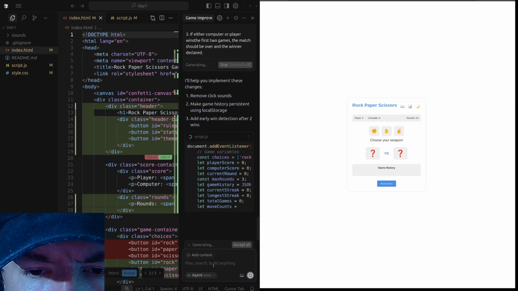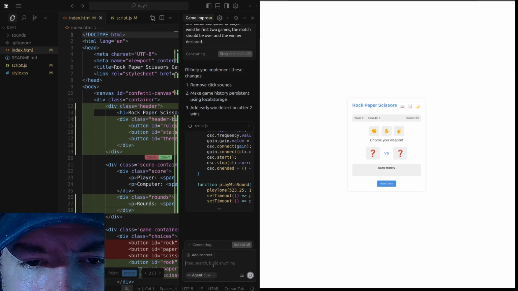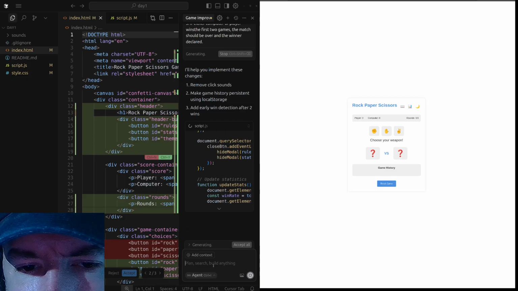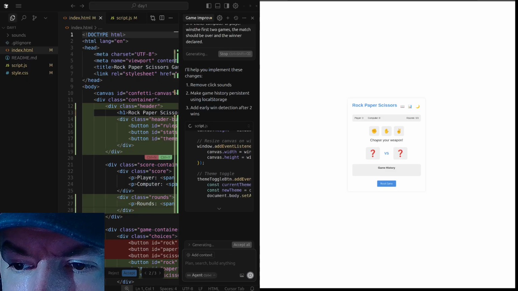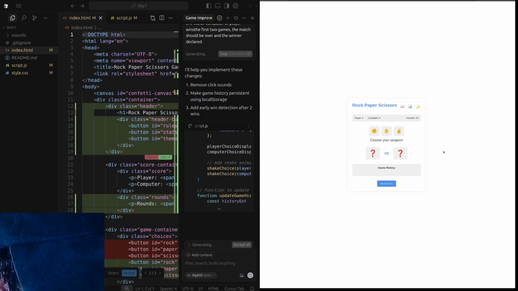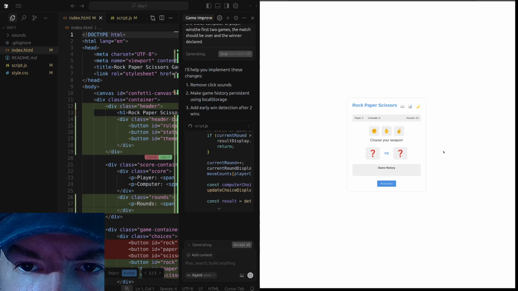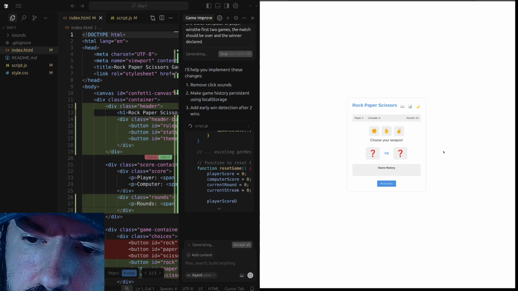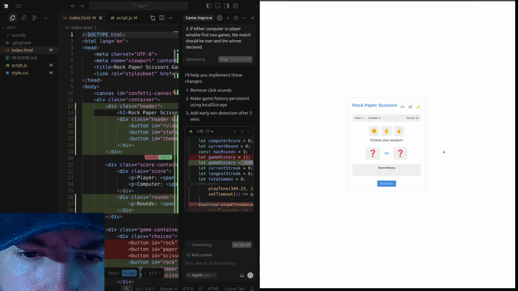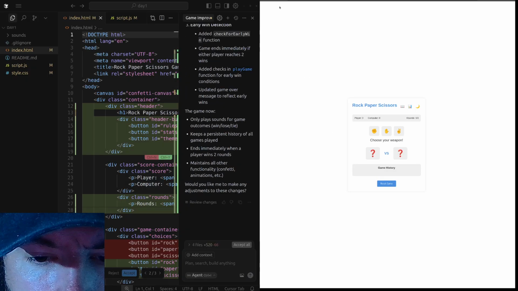Remove click sounds, early win detection. I'm not sure if it understands what I'm asking with making the game history persistent. I like that it wants to use local storage. That's fine. I really like how it made the game rules here. I'm going to stop doing that because that noise is annoying me, and I'm sure it's annoying you if you can hear it, and I'm certain you can. All right. Says it made all the requested changes. Let's see what happens. Refresh.